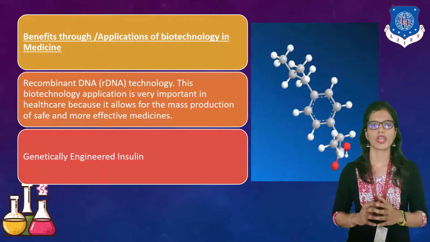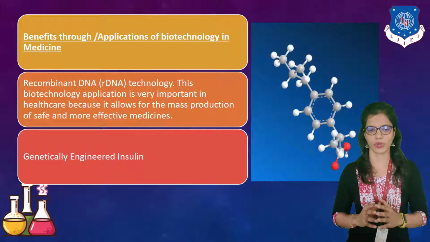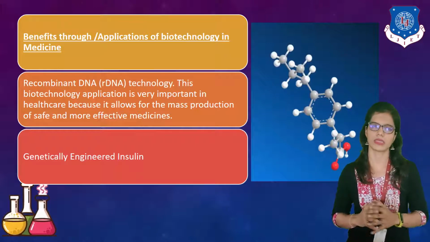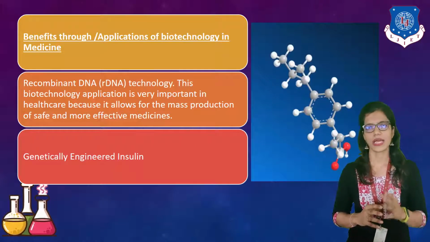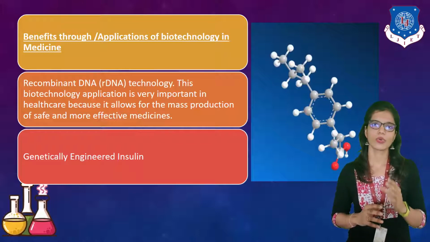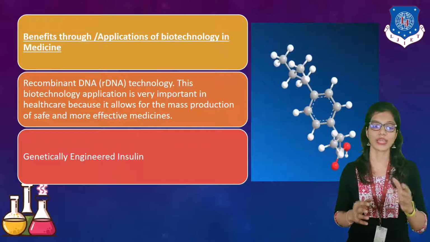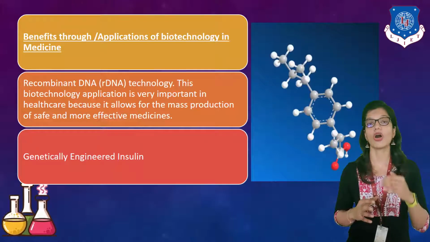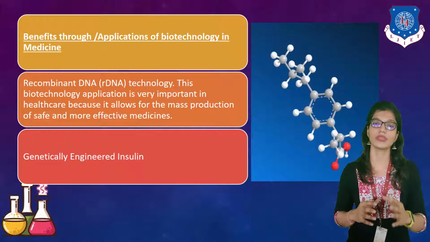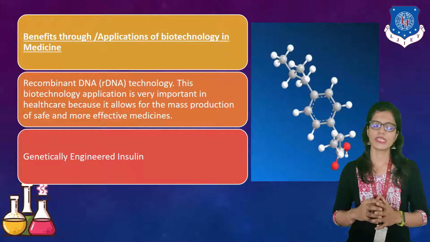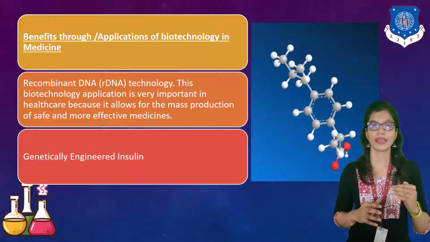This biotechnological application is very important in the healthcare sector because it allows for the mass production of safe and more effective medicines. Without it, we cannot produce our vaccines or medicines in a mass production manner. But if we know this technology and apply it on a large scale, then we can produce them in large amounts. We will see what this recombinant DNA technology is.